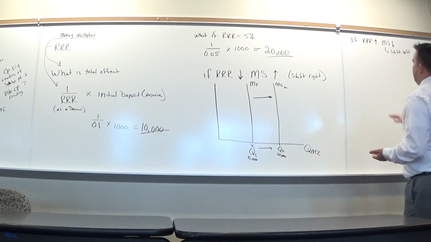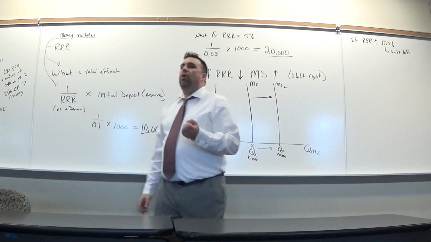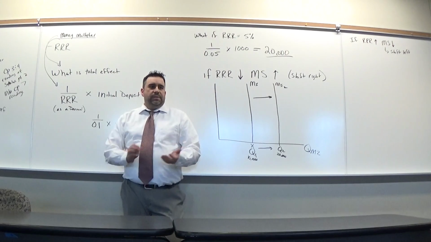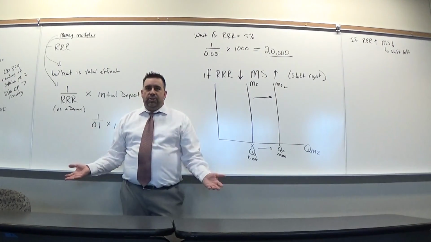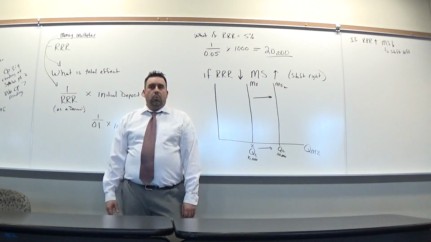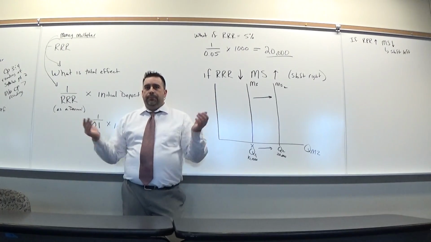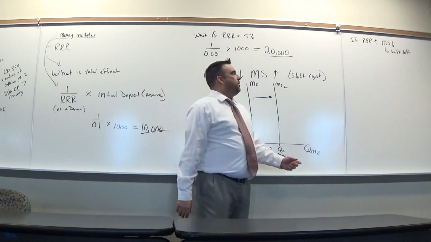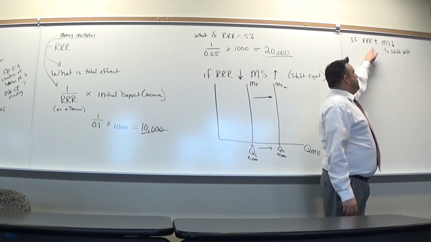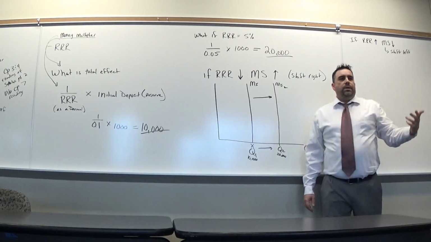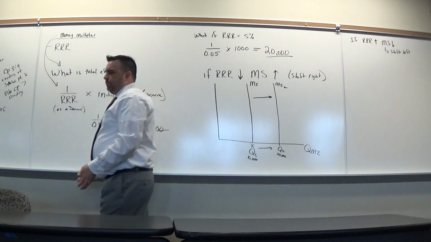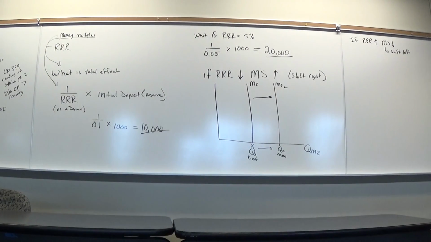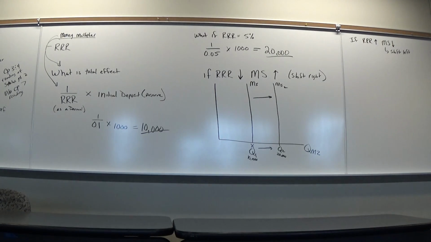It does sometimes give us a great indication of the Fed's long-run goals. If the Fed comes out and says, hey, next year, on January 1st, we're going to raise the RRR to 15%, well, that gives us an indication of what they're trying to do. Their long-run strategy is to reduce the amount of money supply available in society. So it's not something that we expect to see have a daily effect, even a weekly, probably not even a monthly effect. But it is a long-term indicator of what the Federal Reserve is looking to do.